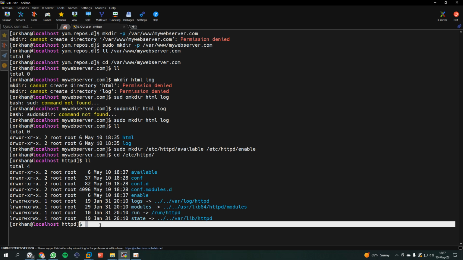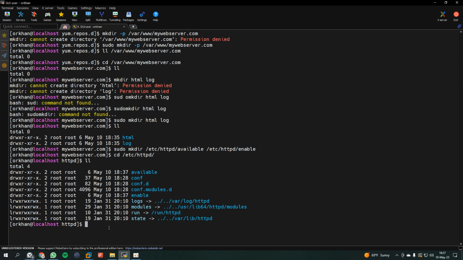What we're gonna do is create a specific config file inside of the available folder. Let's go cd available. Let's create directly, sudo vim.